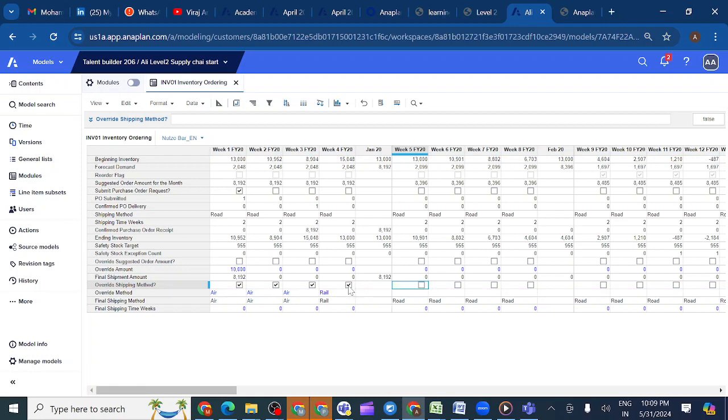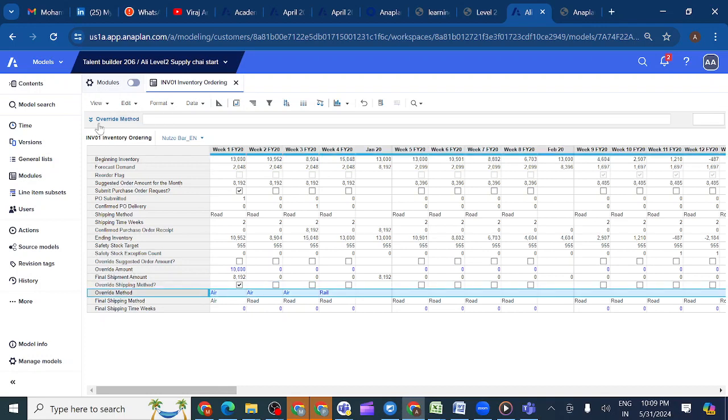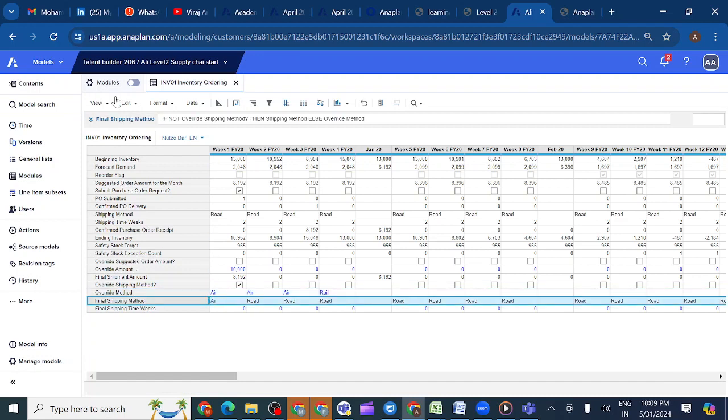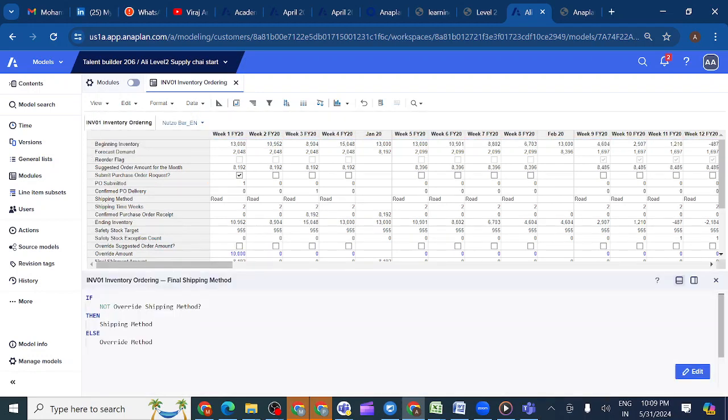Yes, and whenever we require, then only we do override. We don't do it each and every time. So both should be true, then only we should get the override method. That is our condition. If either one is false, it should not work. That is the reason we are writing it. So it is override, not override, or blank.